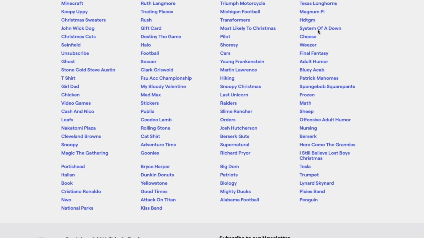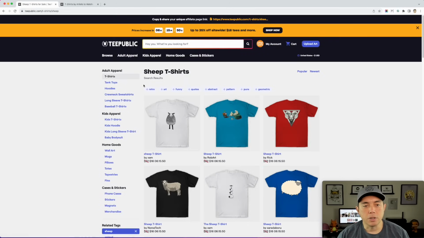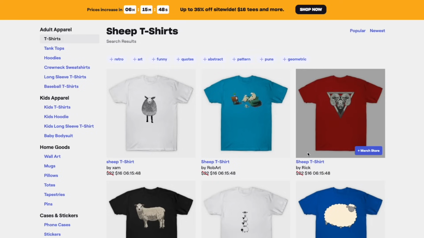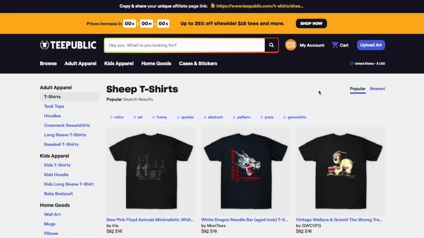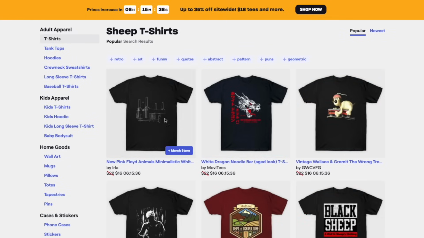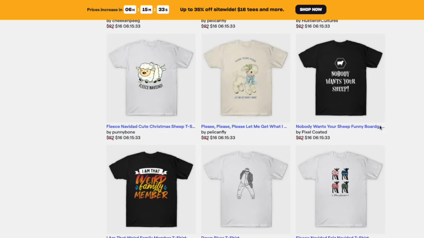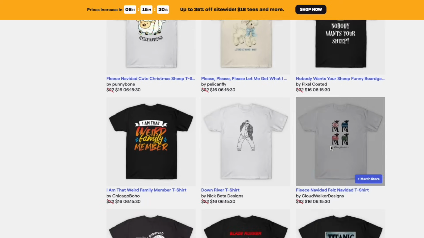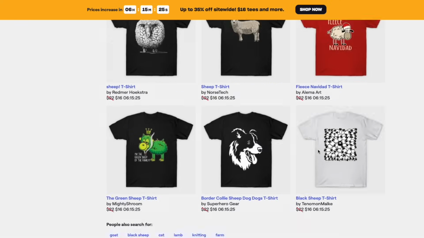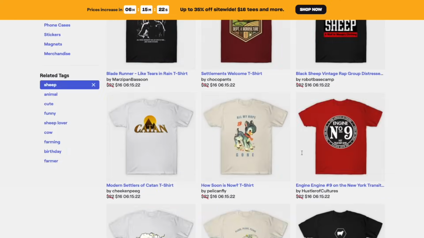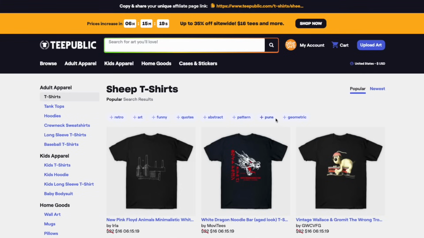All right, so this one seemed like math and sheep seemed like it could be very generic. I'm gonna pick sheep first. Let's see what happens. So you can see sheep, these are the search results, and this is kind of the competition. Now we can go by popular. So let's do that. And so these are the popular sheep things, even though that one is black sheep. Some of these don't even look like sheep, so I'm not understanding how it works. But oh, there's Feliz Navidad, that's a sheep, and so on. And let's see, there's 50 pages of this stuff. So lots of competition.